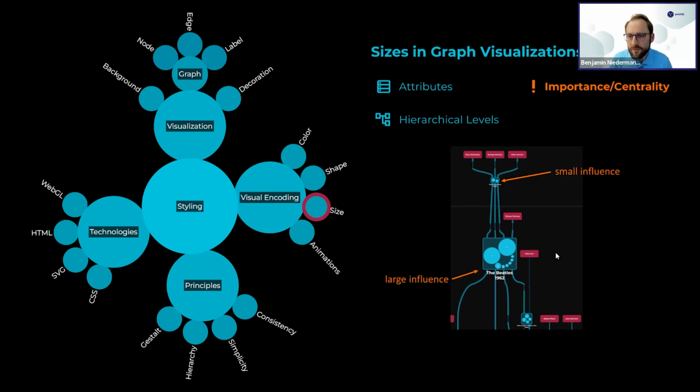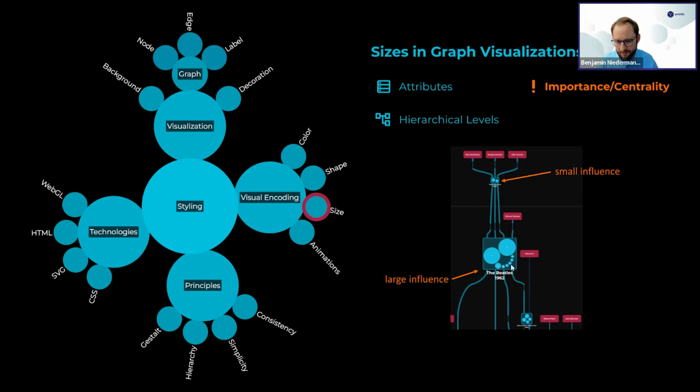And this, of course, also helps you to express importance and centrality in your graph visualization. So sometimes these music group nodes are small because the genre nodes are small. Then it's obvious that this music group has only a small influence, while a large node means, okay, it probably has a high influence, so it's of a high importance. And this is also a typical way.